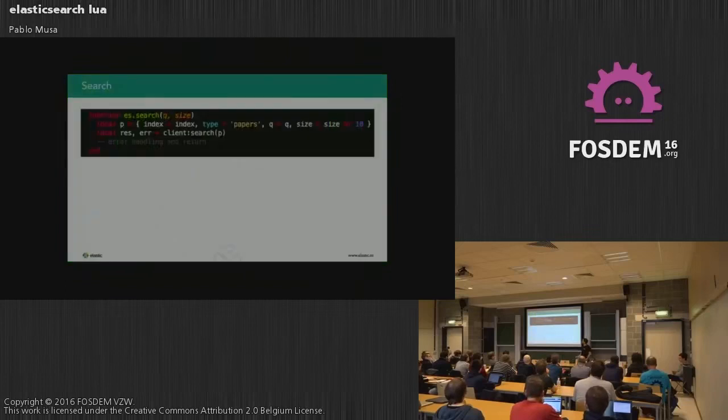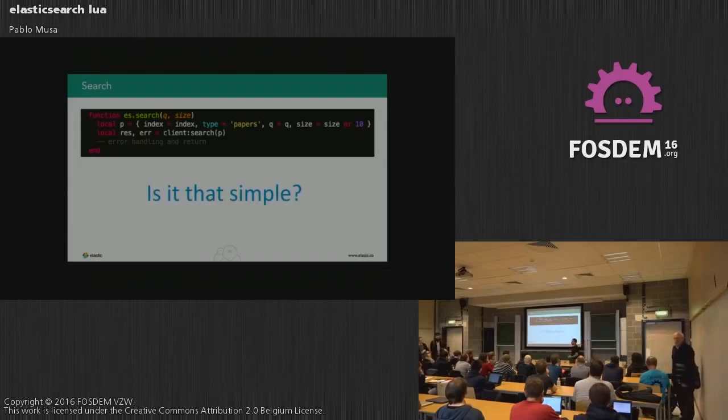How was the search? Simple function: query, size, the index, the type. The query here is exactly this name. So that's what I'm passing here. I send a search, I get back results, I put it on the screen. Okay? Is it that simple to do the search? Yes, it is. You can do it much more complex if you want, but I just wanted to prove my point.